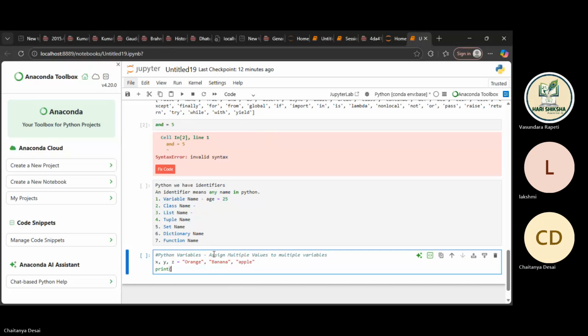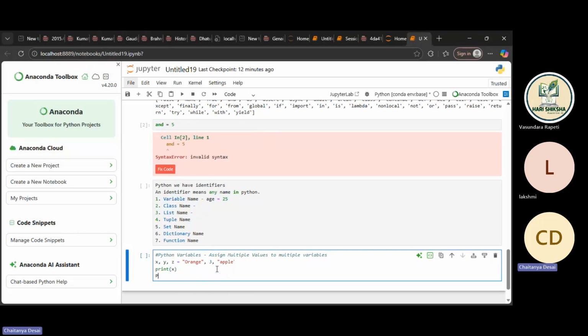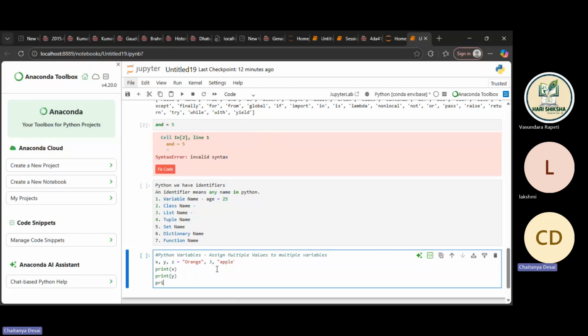Can we assign a different type also, like an integer? Yeah, we can use an integer also. For example, in the place of banana, we will write 3. Then we will print x, print y, and print z.